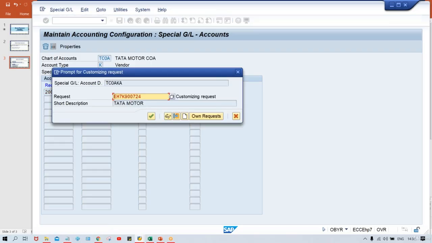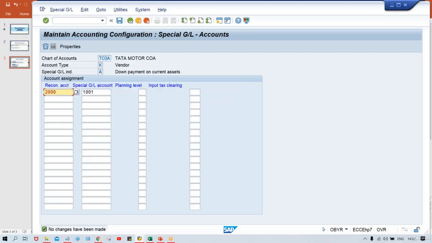Save it once. The next thing is the testing part. Once I do the testing, guys, only then will you be able to understand when the system triggers this one and when it triggers that one. In the next session I'm going to explain this end user part, in the sense the testing part.